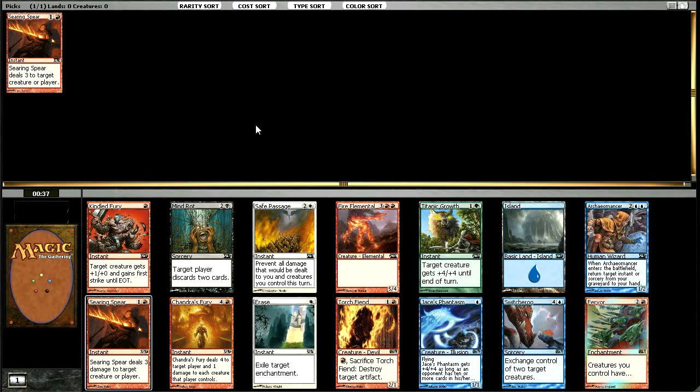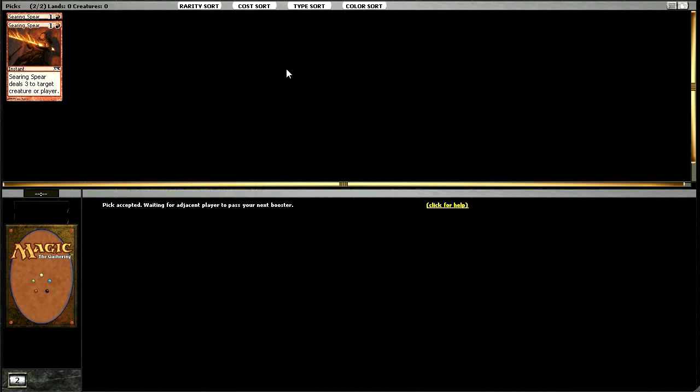So what are we hoping out of this pack? If we can wheel the Torch Fiend, Fire Elemental, if we wheel this, I'd be really happy. That card's sweet, but we're just going to take a second Spear. Spears, I mean, it's one of the better removal spells here.